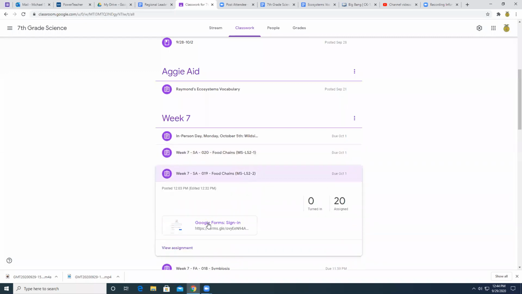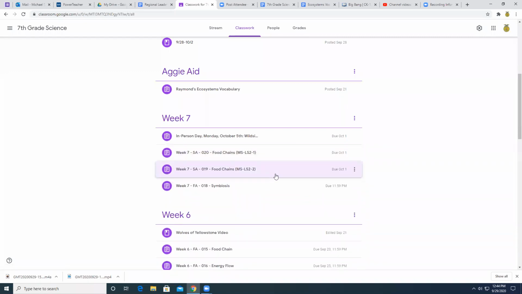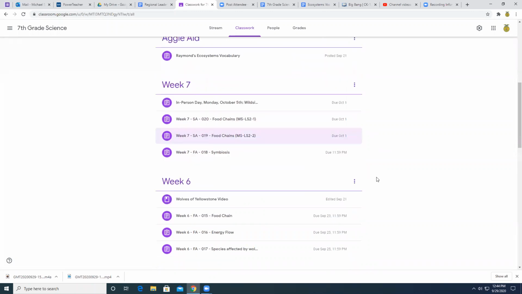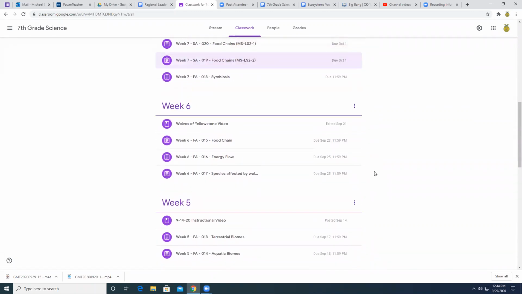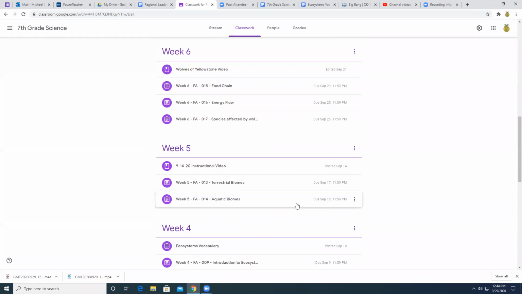You're going to open up these Google Forms and go through and answer those questions. Be thorough. Make sure that you expand on your answers. The longer form answers mean that you need to write a paragraph. You need to actually write and explain your answers as well as you can. And here's the thing: if you want to score well, especially in those long form answers, you need to use the vocabulary.